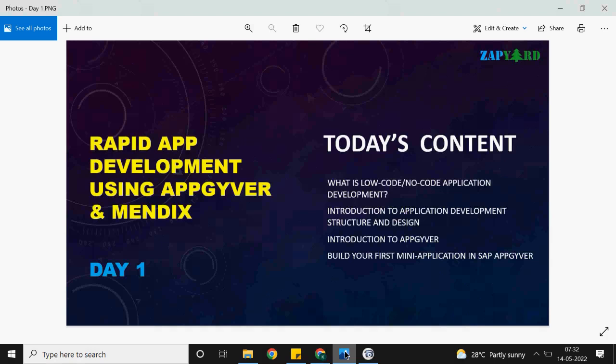If you are from a different background, like an ABAP background, a functional background, a technical team, or if you already know some programming language, or even if you don't have any programming language knowledge, all these personas are suitable for this course and the course content that we have built. If you don't have any knowledge about SAP, that would also be okay, because this is something really new and really quick.